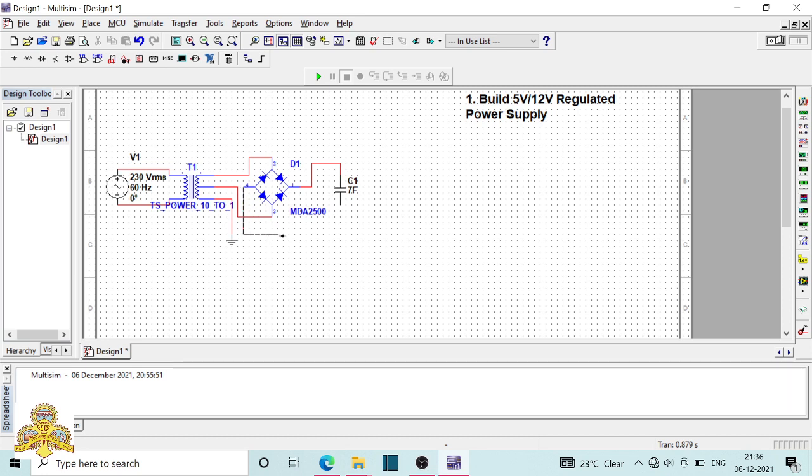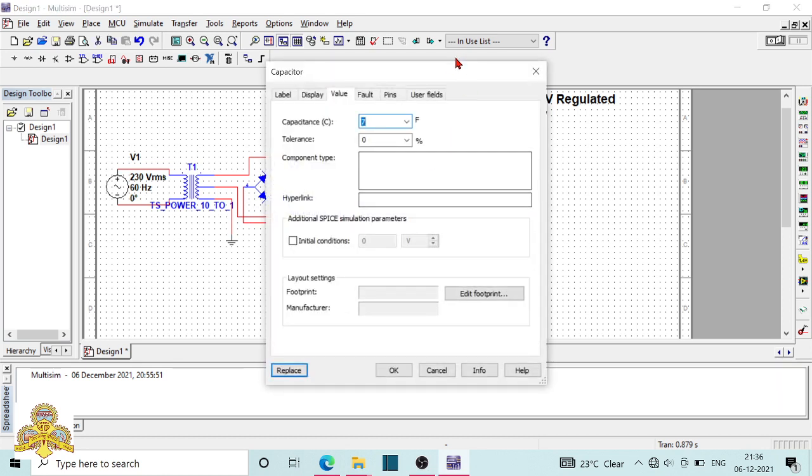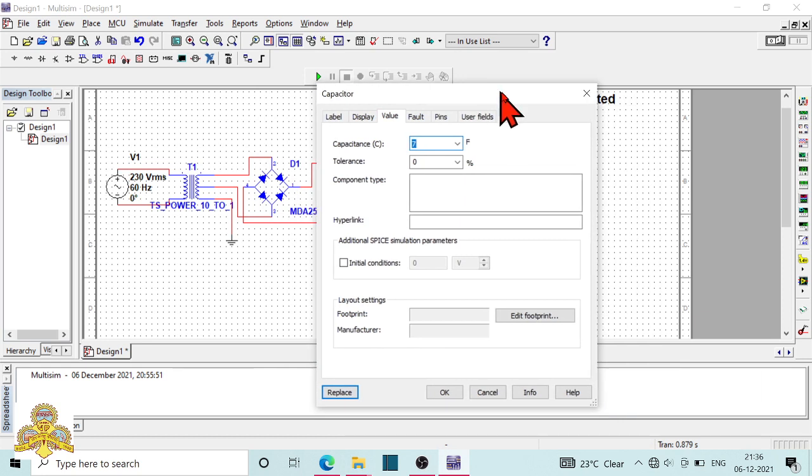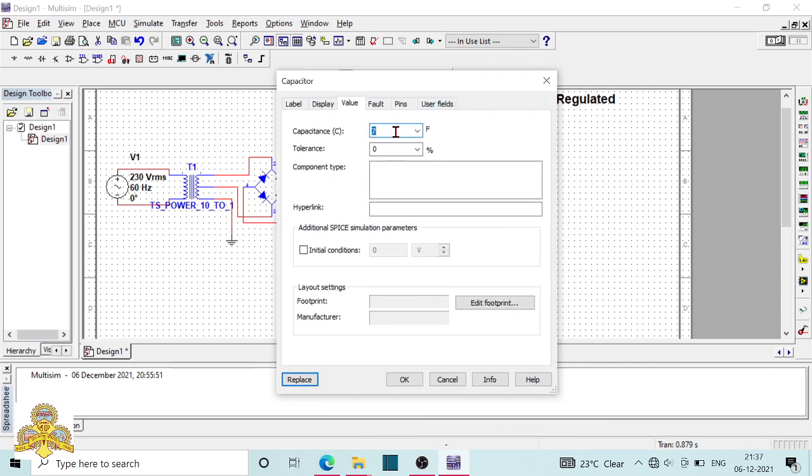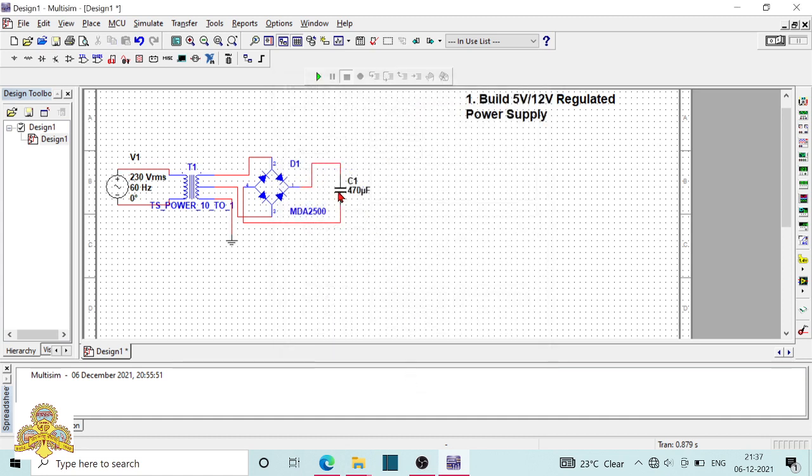Connect this terminal of the bridge rectifier to another terminal of the capacitor and change the capacitor value. This can be changed by double clicking on that component. I'll select 470 microfarad. Okay, the component value has been changed to 470.